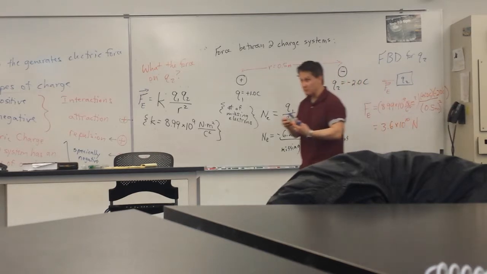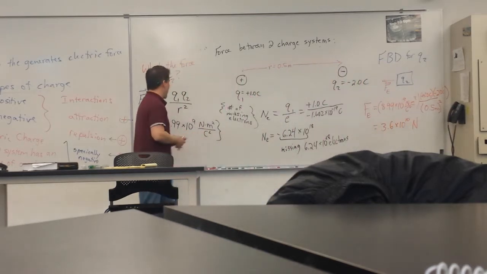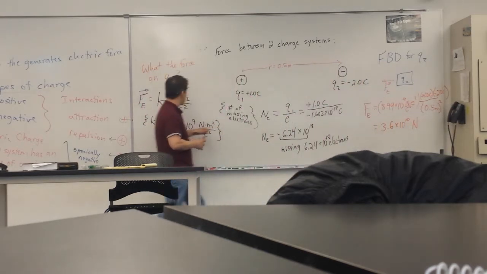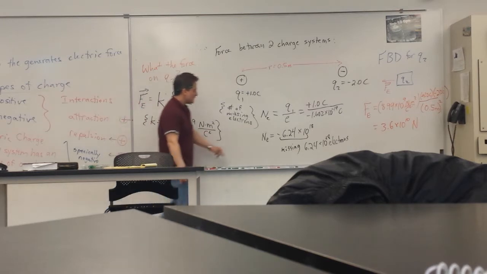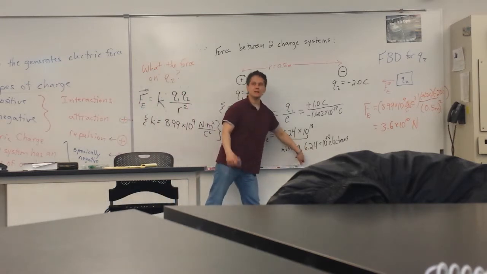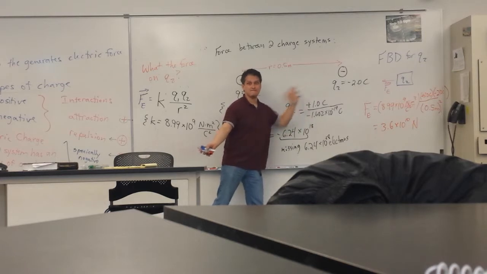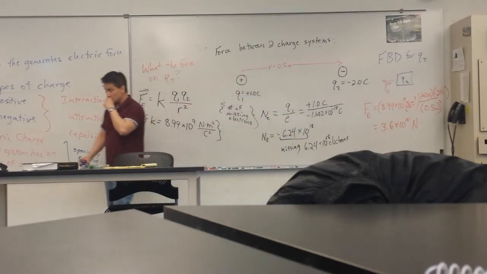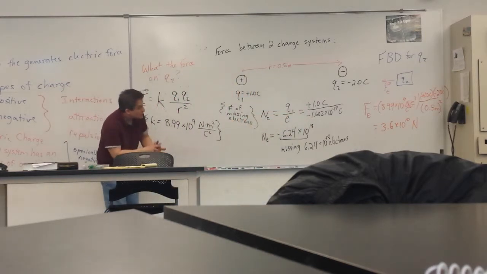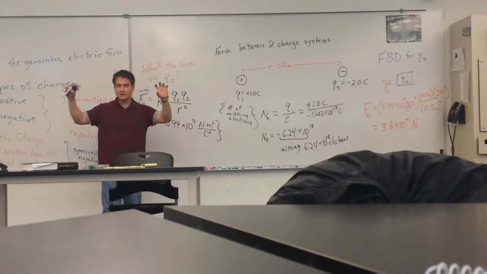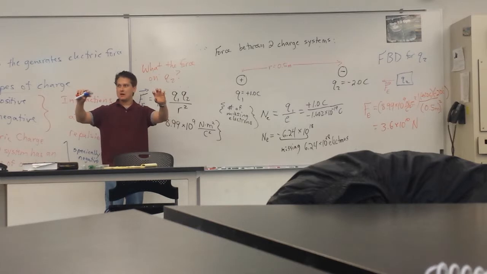Okay, crazy number. Why? Because we're talking about, as the old phrase goes, a spit load of extra electrons somehow, right? So we got stuff, but look how big this is. I didn't draw it to scale. This distance apart, 2 charge systems, and we're talking the amount of force that you could probably hold a building up with.